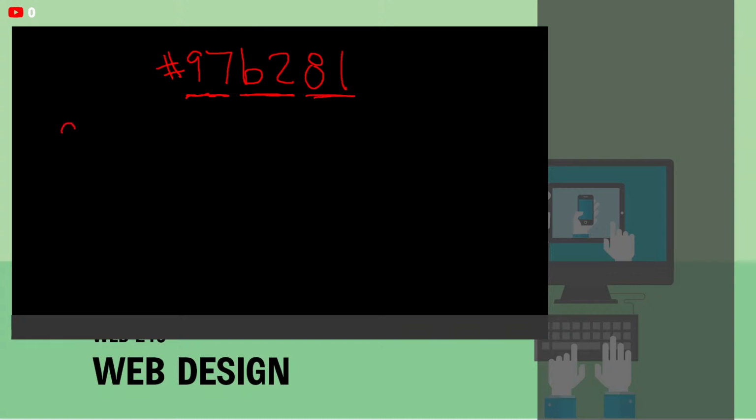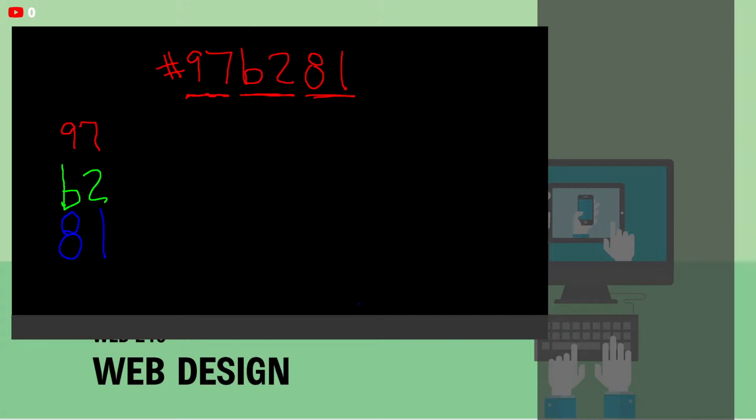So if we were to represent them out, 97, B2, 81. And so these are those same numbers from that RGB triplet that we were just talking about, those three RGB intensity values. We just wanted to be able to do it in a shorthand that would allow us to write the color more quickly and easily. And so we come up with this hexadecimal color.